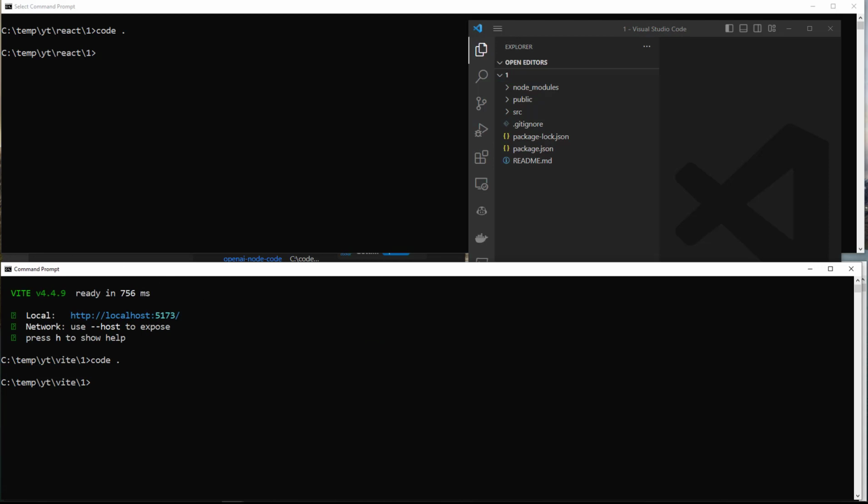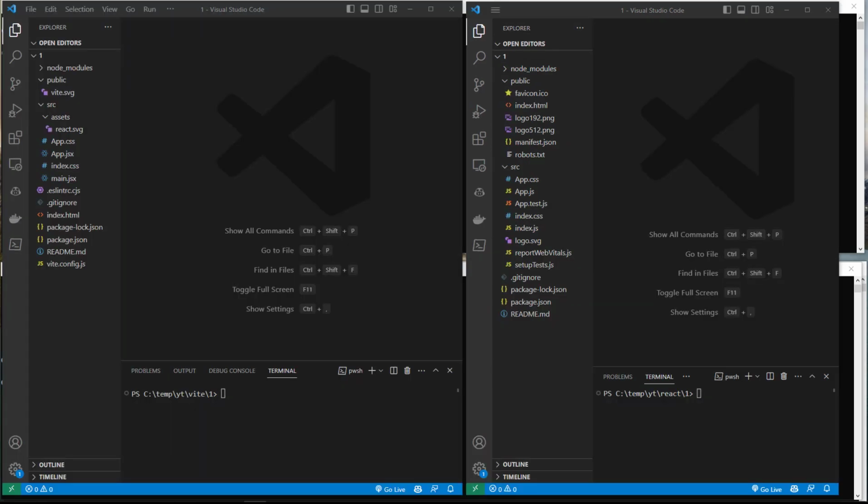All right, let me get this set up. All right, so I got both code windows open here. If you look down in the bottom, you'll see this is the Vite application on the left side, and then on the right side is the React application. So these windows down here are where I can type in various commands like we were doing before in the command windows.